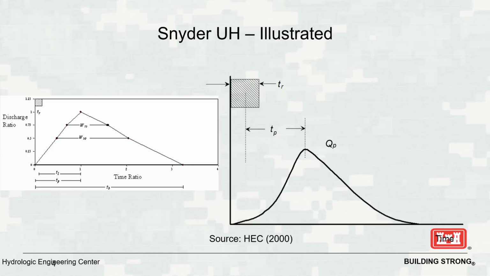The Snyder's method is unique compared to the SCS and the Clark in that it generates several points to define the hydrograph. There isn't a dimensionless unit hydrograph or a time area curve to smooth out the rising limb or falling limb. It's somewhat of a connect the dot exercise to define your shape and making sure that your area under the hydrograph is equal to 1 unit.